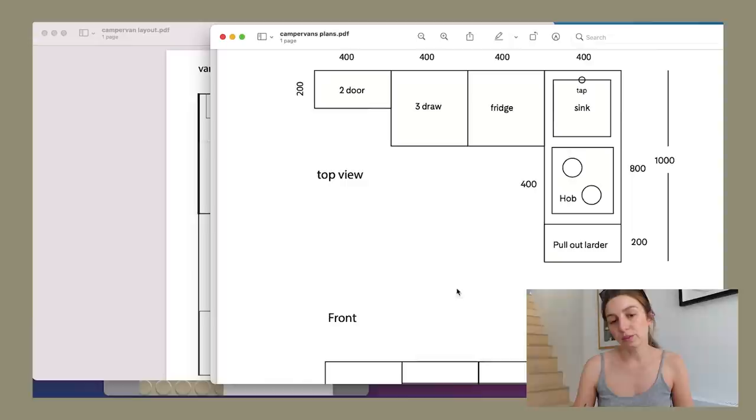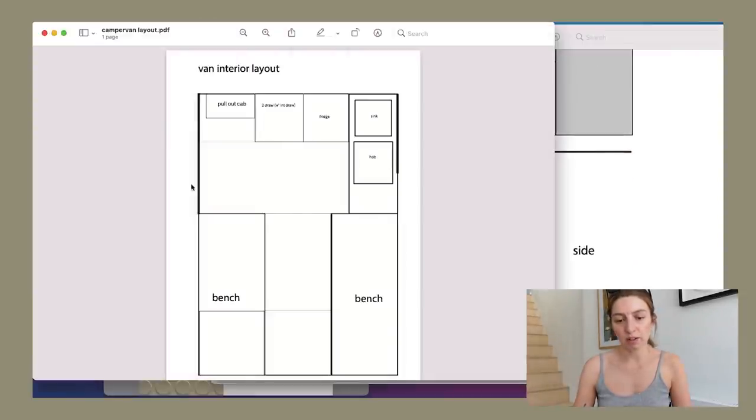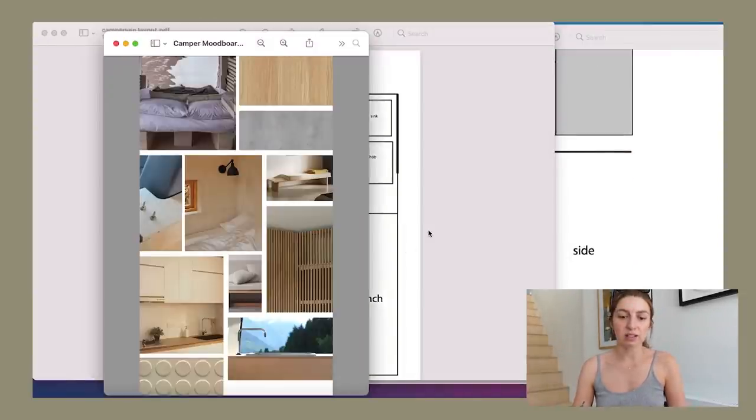And then this bit here won't be as angular as this, so we're actually going to cut the work surface so that it curves really nicely, or maybe curves inwards. Inwards might be quite nice actually, but yeah, that will look a lot smoother than that. It won't be as angular as that. So that is the plan. Hopefully that gives you a better understanding of what we're going for inside.